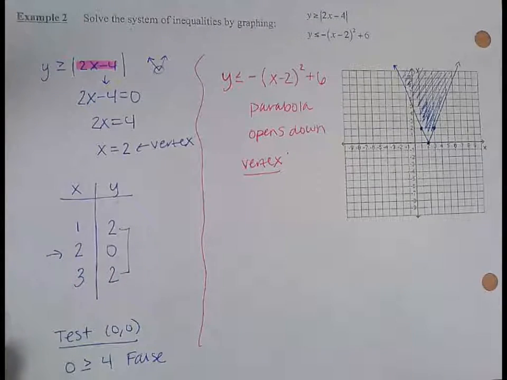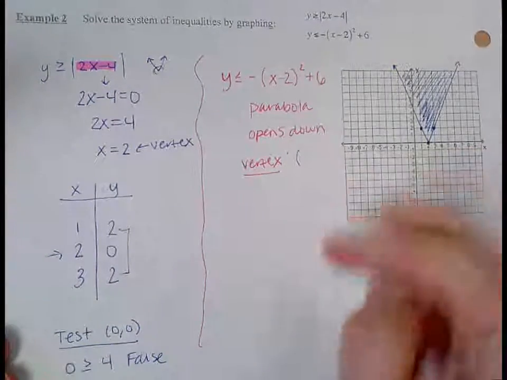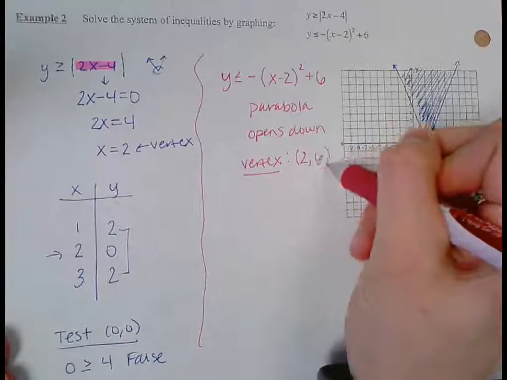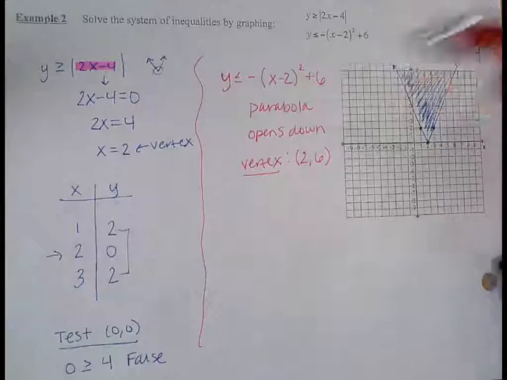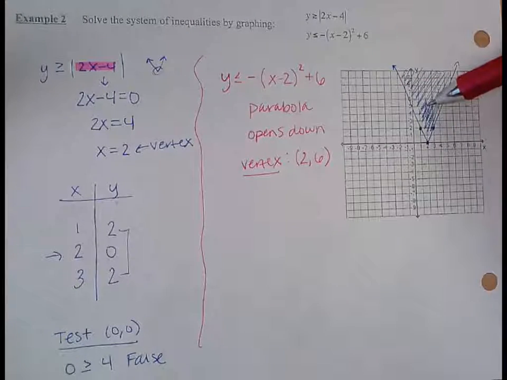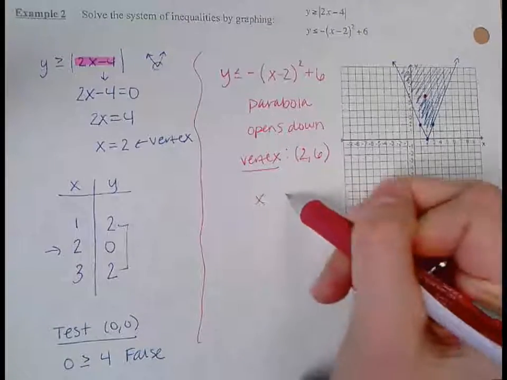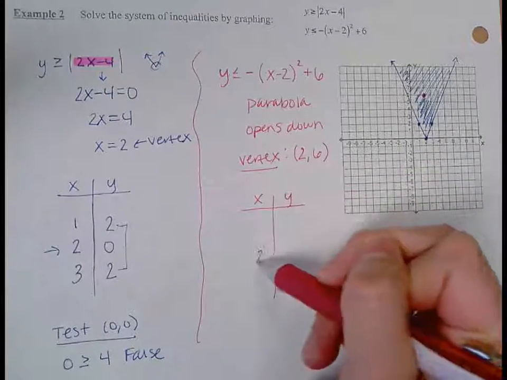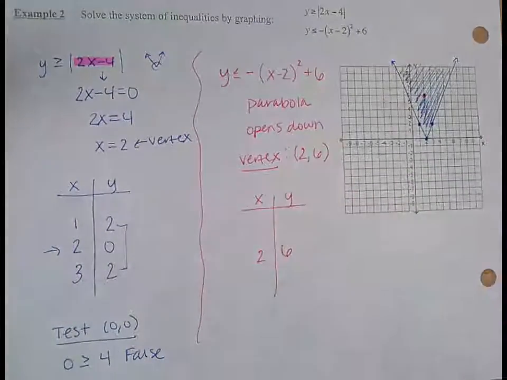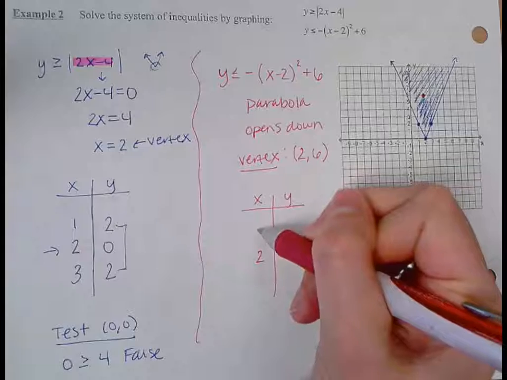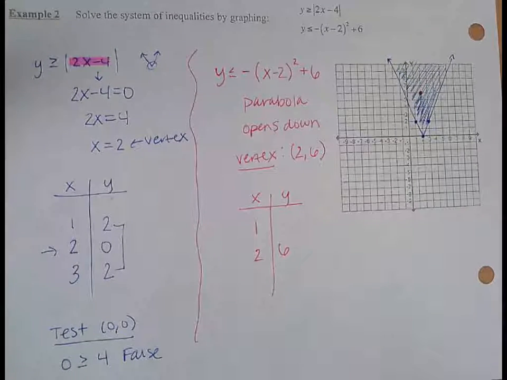So the vertex is (h, k), which would be what for this parabola? 2, 6. h would be positive 2 and then k is the plus 6 that's there. So 2, 6, I'll plot that right away. And then just set up a table. Vertex in the middle, you need 1 point on either side. And then since you know the y value should be the same on either side, you really just need to plug one value in. So say I substitute in 1 for x.